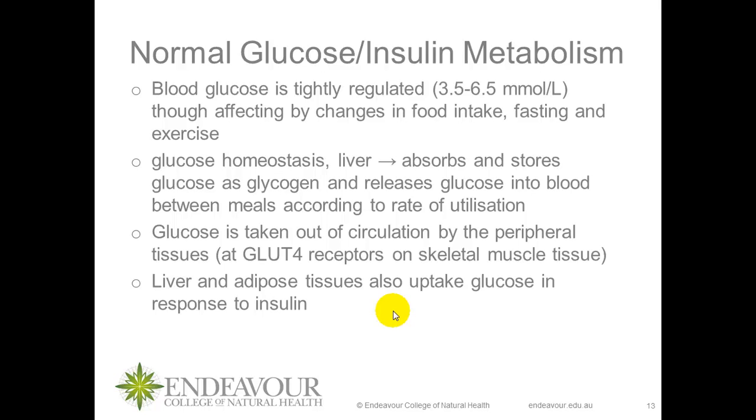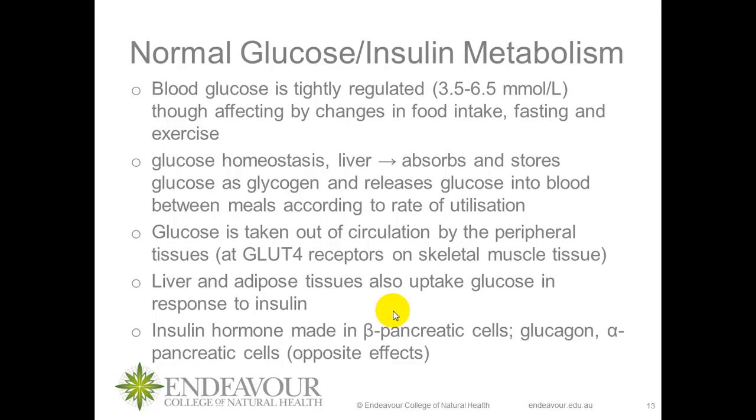So insulin is affecting not only liver tissue to uptake glucose, it's also signaling adipose tissue to take up fatty acids that might be produced in the liver from excess glucose. They can also uptake glucose directly in response to insulin. And this will lead to more fuel storage, anabolic pathways.